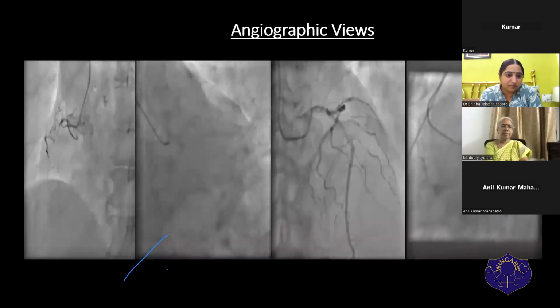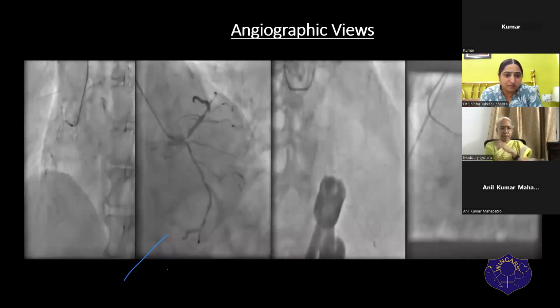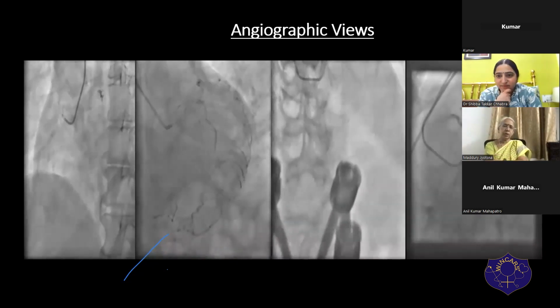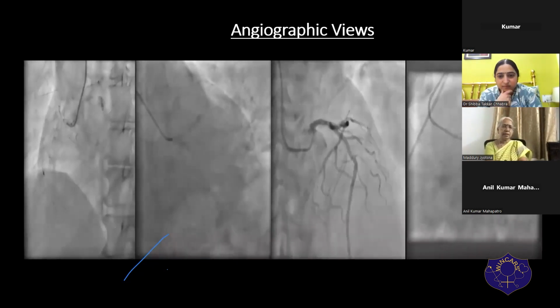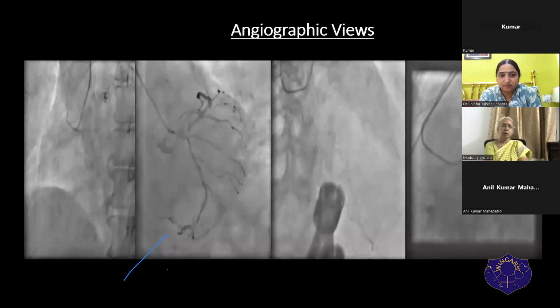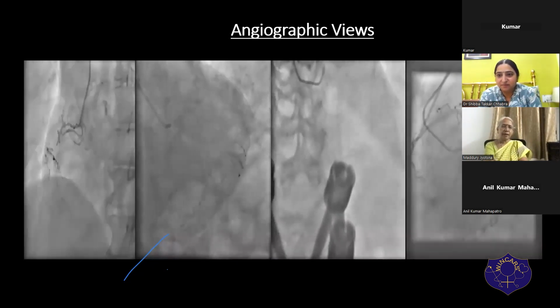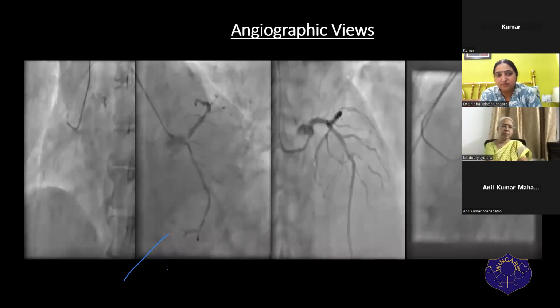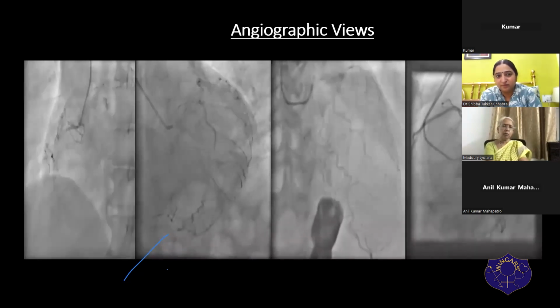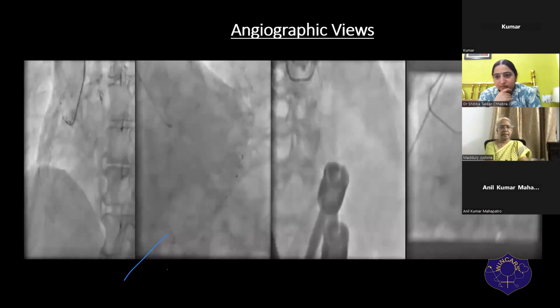And the second one is about what imaging. Everyone is concentrating on imaging, but with such a tight lesion, if you want to do the OCT, that becomes very difficult when the distal flow is not there. So after the wiring, should we do a balloon dilatation and then do imaging, or directly go for the IVUS, has to be decided.